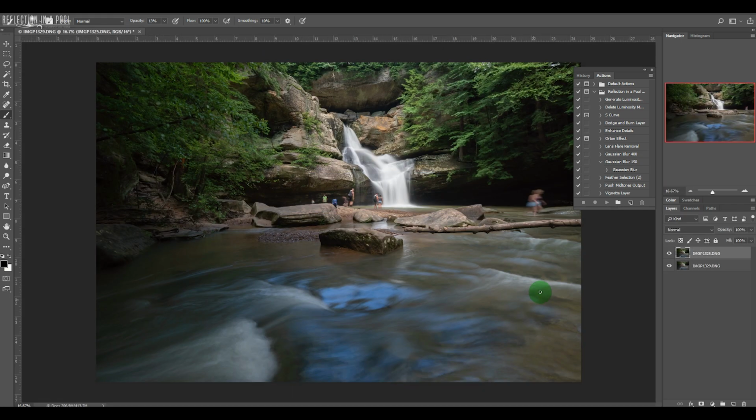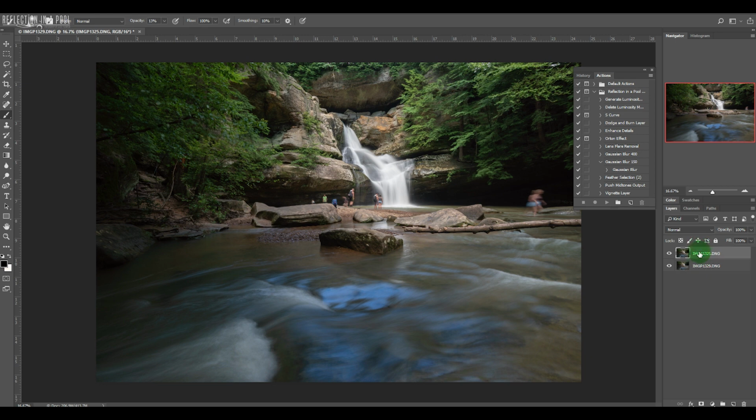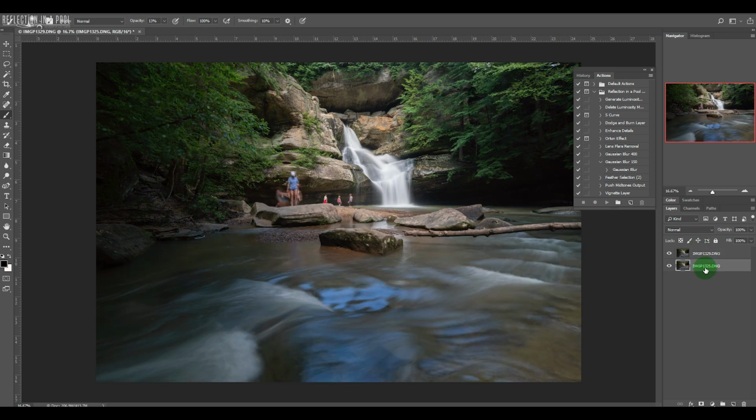And now that I have both of these layers loaded, I'm just going to simply add a mask and mask these people out. And it doesn't really matter what order my layers are in. I'm just going to switch it out to this one because it already has the least amount of people to clone, or to rather mask out. So I'm going to add a layer mask here with the Add Layer Mask button in the Layers panel.